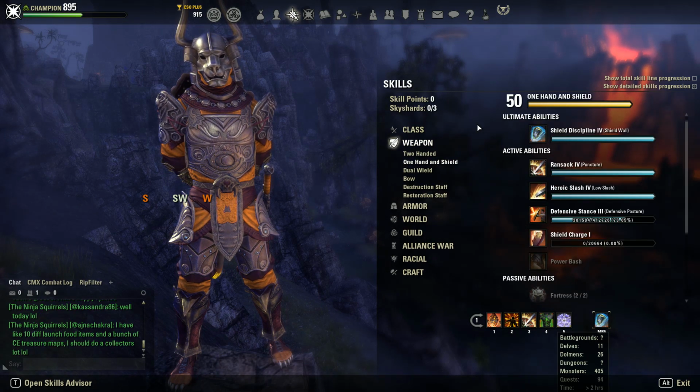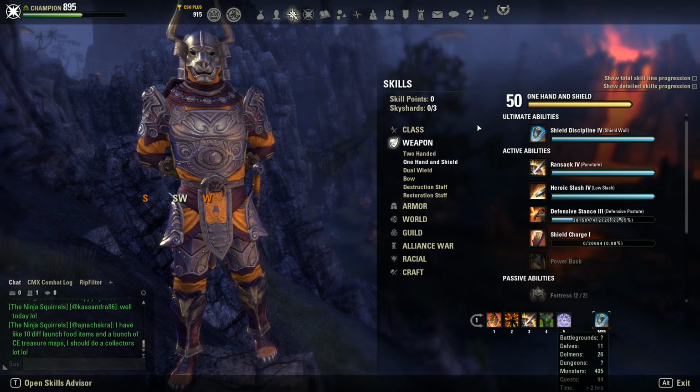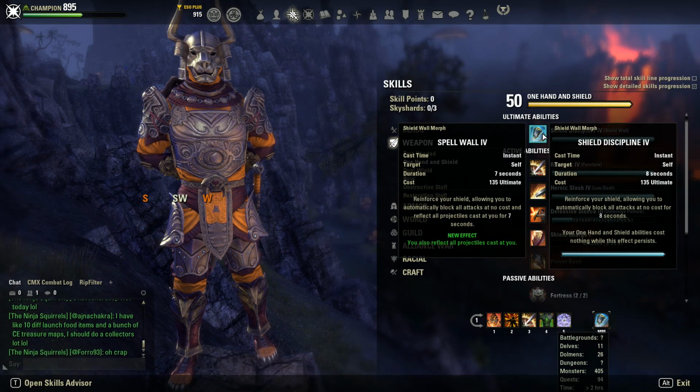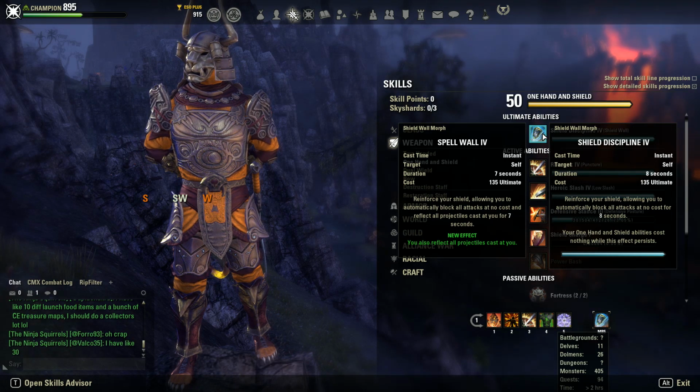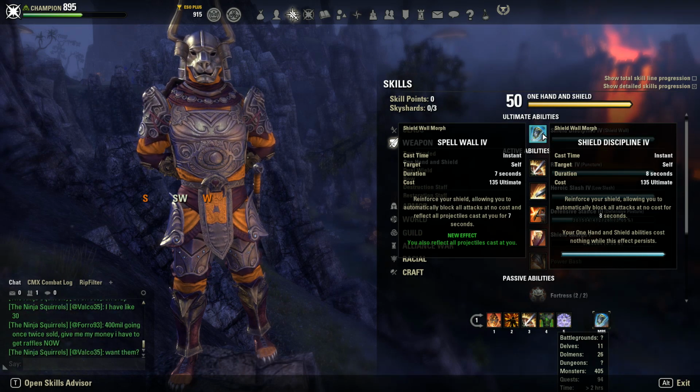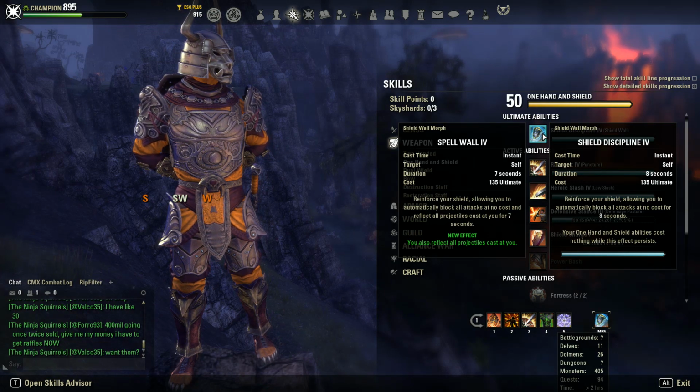The one hand and shield skill line. Now, I touched on this a little bit in the last video, but we're going to go a little bit more in depth here. First off, we have the ultimate here, which is Shield Wall. It's really up to you what morph you decide to pick here. Personally, I do prefer Shield Discipline. Automatically block all attacks at no cost for 8 seconds, and your one-handed shield abilities cost nothing while the effect persists. Very, very powerful for things like reapplying taunt or casting any other one of your one-hand shield abilities, which we'll discuss here in a moment.